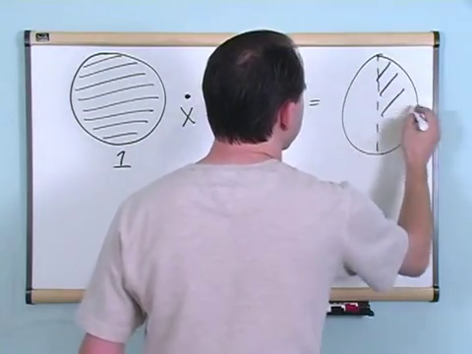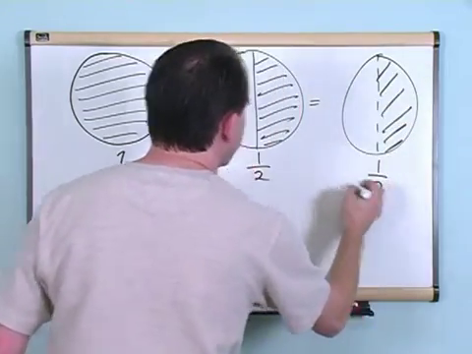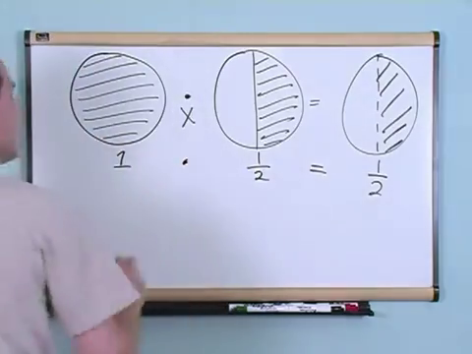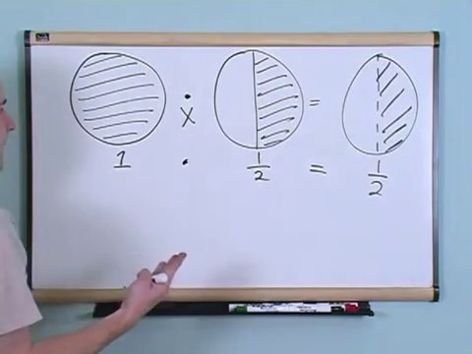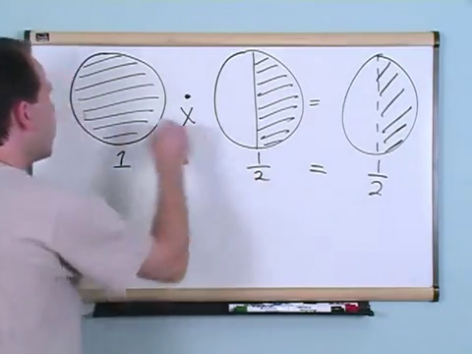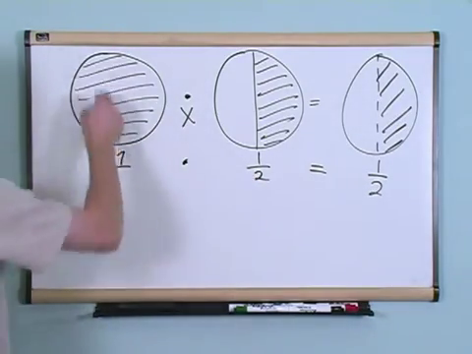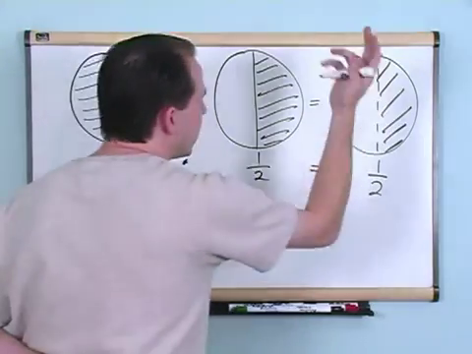Here's a pie, here's one half. So the answer is one half. Because I start with one pie, and I multiply by a half, and that means that in the end, all I'm trying to do is take one half of what I started with. One half of what I started with here is just one half.